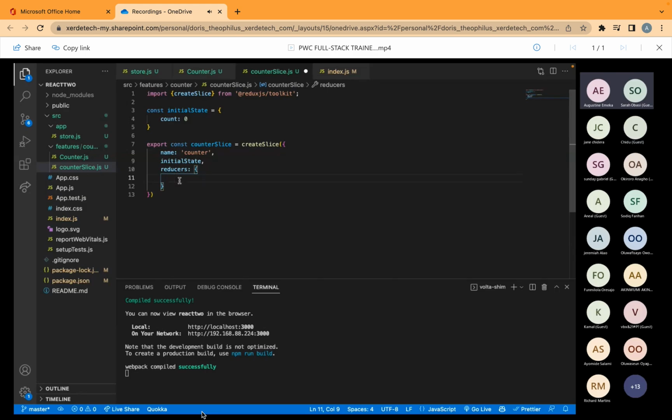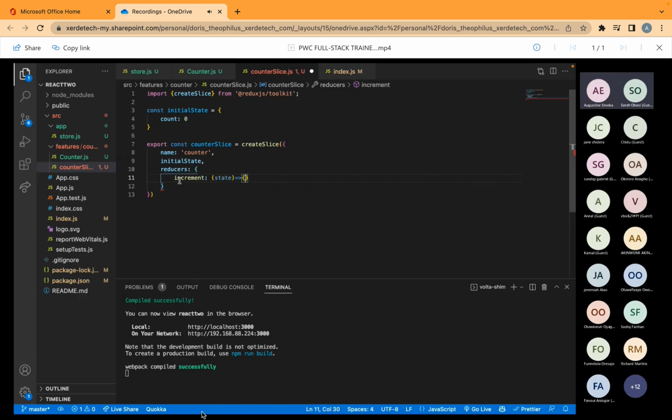Increment and decrement. Yeah, thank you very much. We are following from what we did before. Very, very important. So the various reducers are going to be, number one, we are going to try increment. This very increment is going to take in state. So this is a function, so make sure you write it very well. It's going to take in the state, and we're using an arrow function.